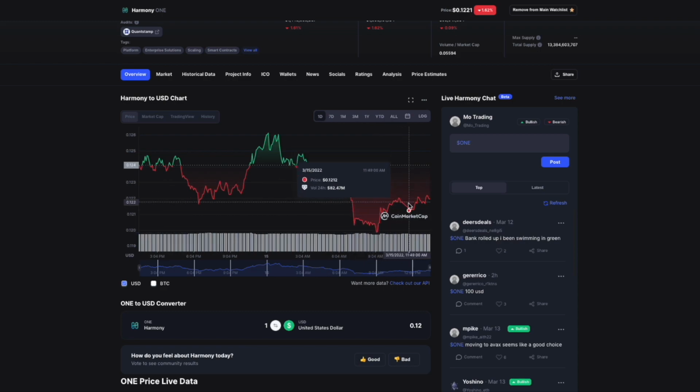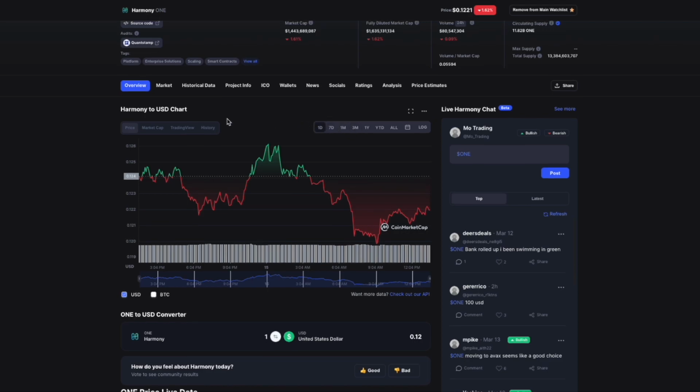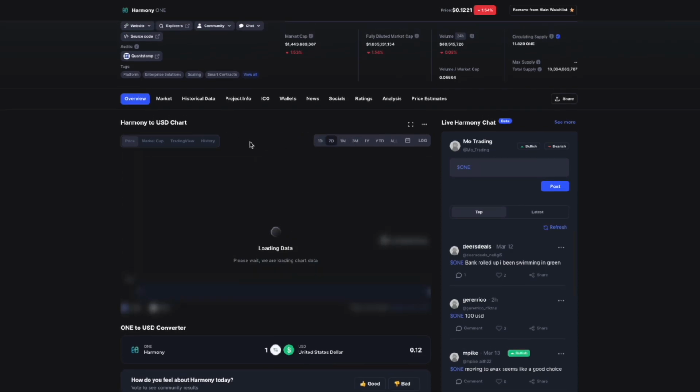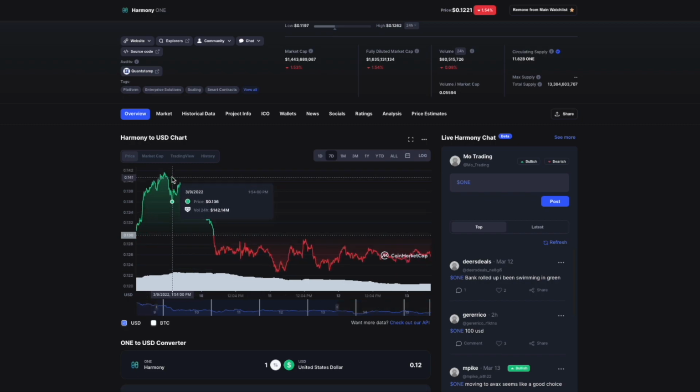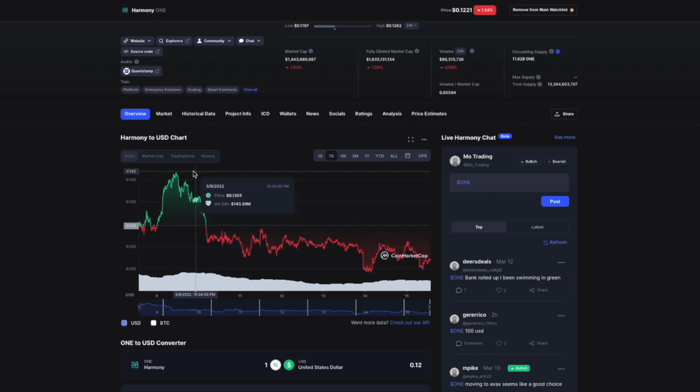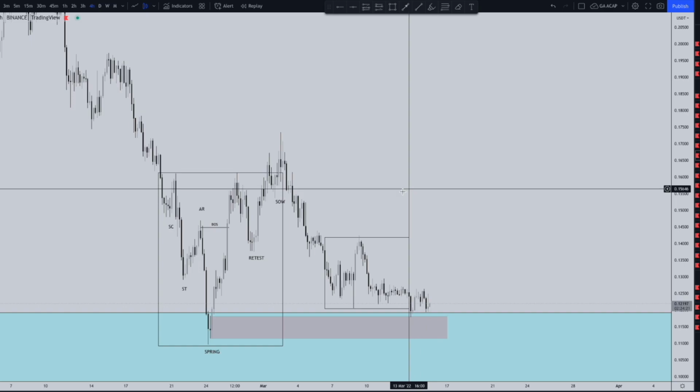But it looks like Bitcoin is slowly starting to recover as well, so it looks like Harmony One is starting to recover as well. But if we check on the weekly before we go over to TradingView, you can see here that on the weekly we're still overall bearish. From this low distribution schematic that did play out, we still haven't even reached the highs of that yet, or even taken out the liquidity based above these equal highs and equal lows essentially. So yeah, let's go over to TradingView.